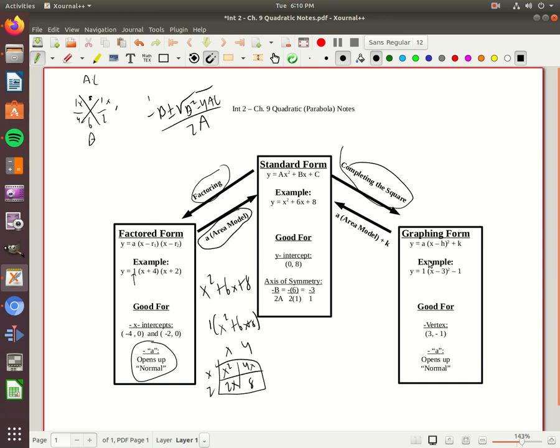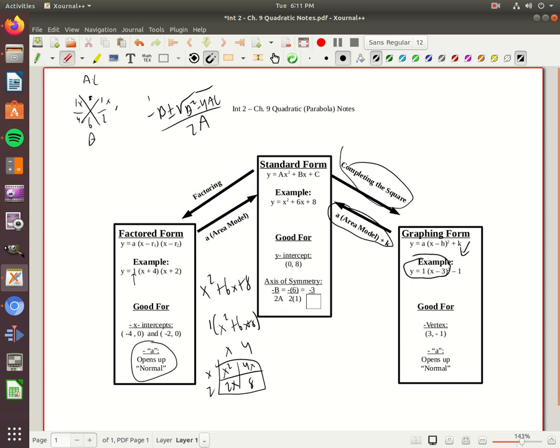Once we're in graphing form, honestly, it's very similar to get from graphing form back to standard form, just like it is from factored form to standard form. You can see it's a times the area model. The only difference is here we now have to add or subtract this number outside. That's the plus k. So we really know how to do that already.